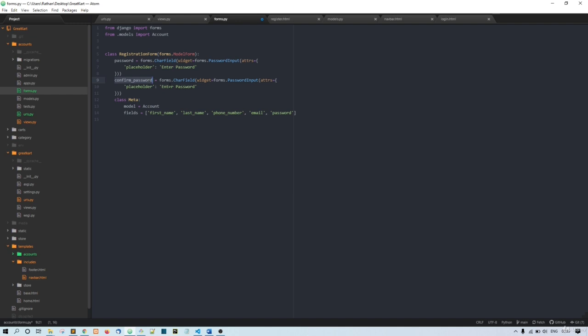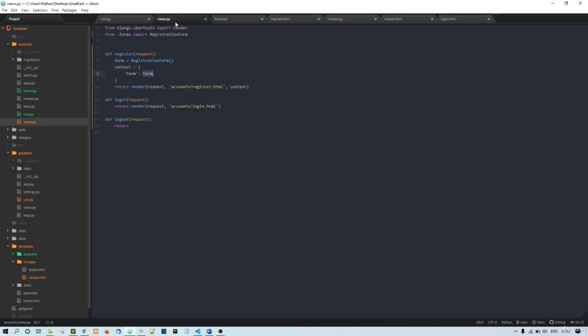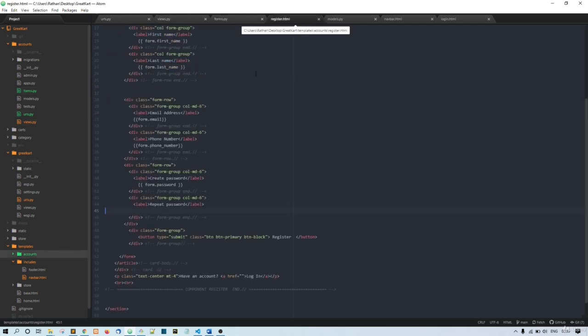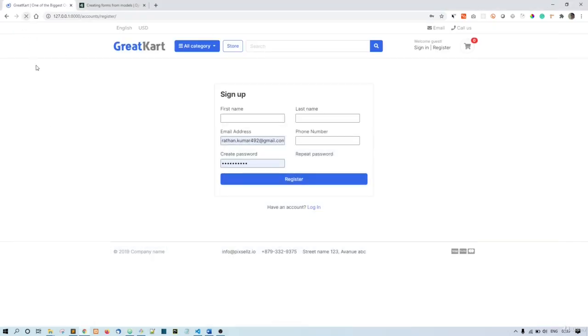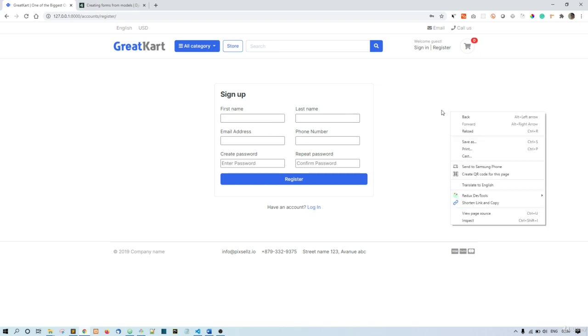Enter, okay, we'll say confirm password, and this variable will go to register.html here, form.confirm_password. Now refresh. All right, we now have all the fields. The next step is to give a css class.